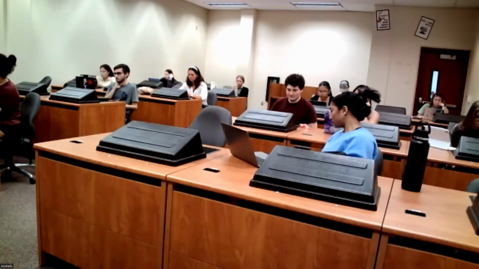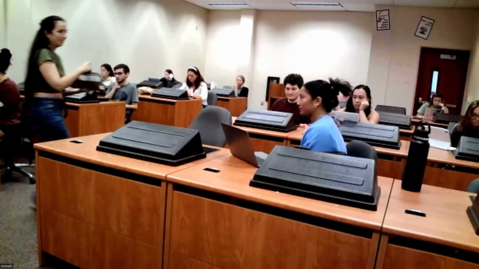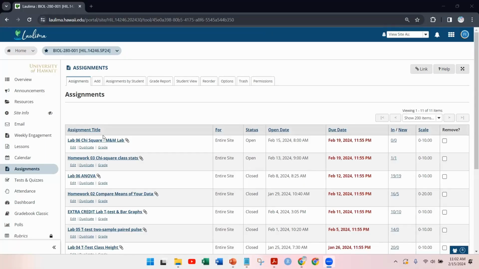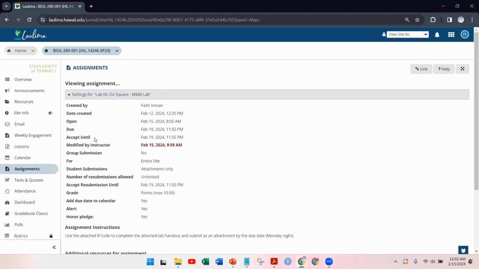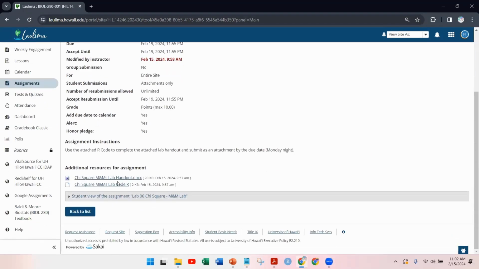So for this lab, let's start by going to our Laulima. Log into your Laulima and go to the assignment. All right, let's go to the assignment lab 6 chi-squared M&M lab. And it has two attachments.